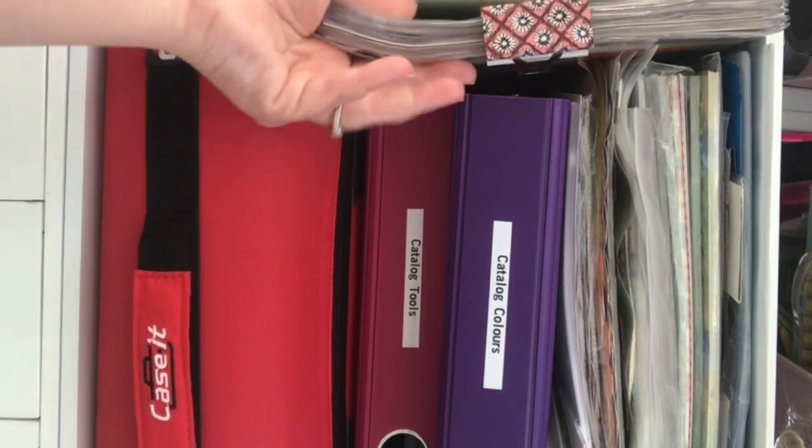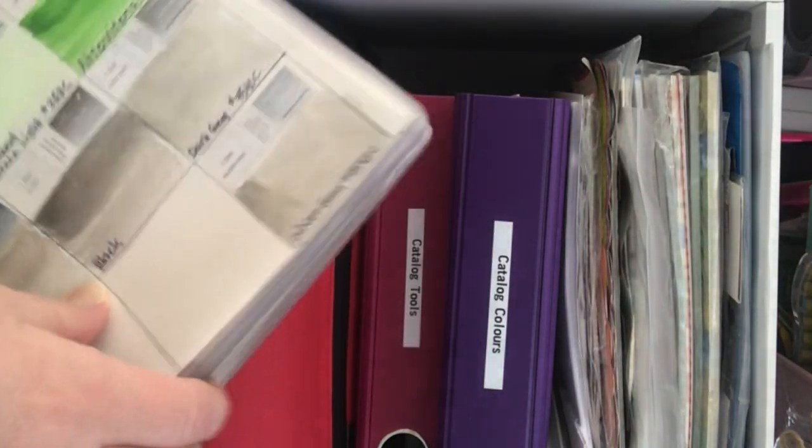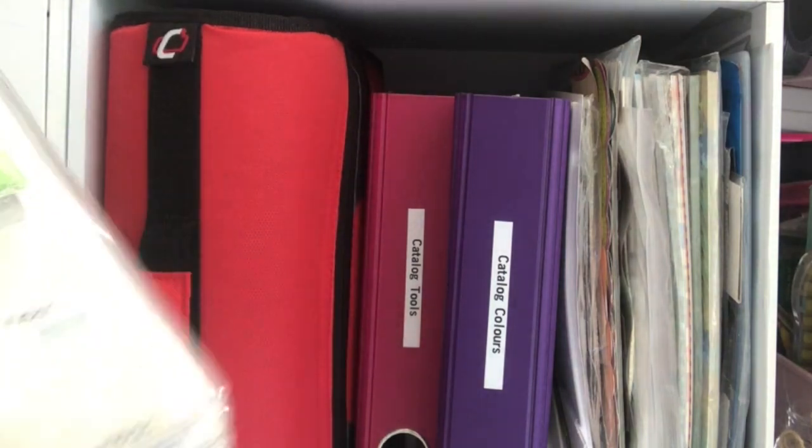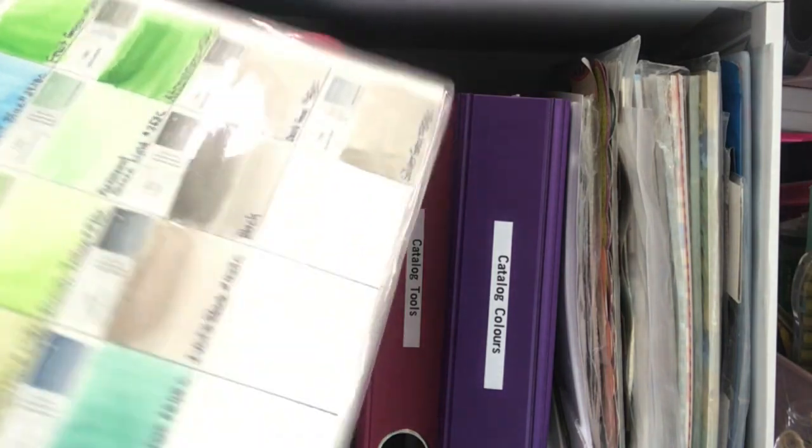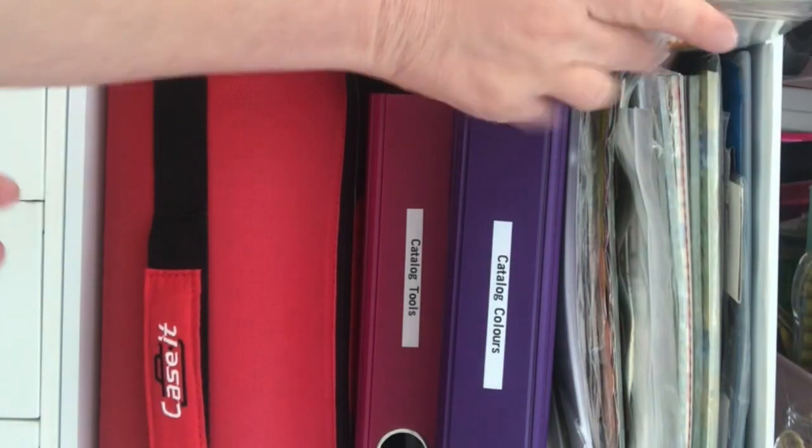And up here I also have this pack of paint swatches for my watercolors and some of my acrylics. I'm not done swatching them, but I have that here. So this is part of my system. Okay. So let's begin our tour with the area that you see me very often in, which is my paper crafting area. Right now as I'm facing the camera is on my desk, which is what I call Command Central. Behind me is what I refer to as my paper crafting area.